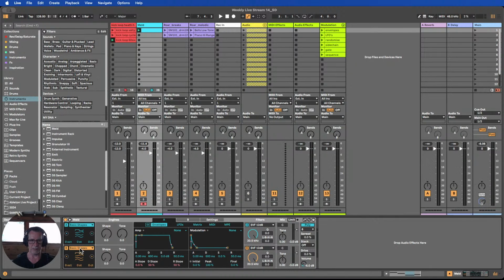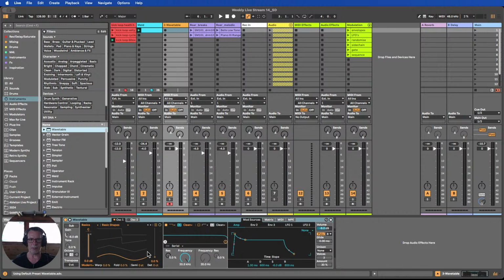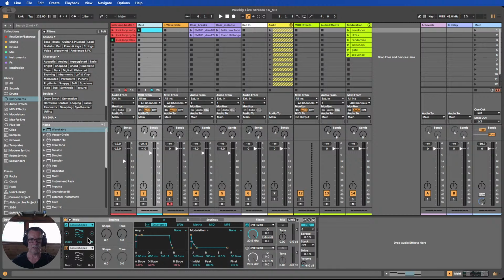So if we look, for starters, just at oscillator A of Meld, in its default, we've got almost like a wavetable synth patch here. So it says basic shapes, and you can see, just like if we load up Wavetable, right? So if we were to put Wavetable next door, we should see that when we load up Wavetable, we get the same default here of the different basic shapes in the very first wavetable available to us. So Meld kind of sets up in the same way. It sets up with the default oscillator showing those default wave types.